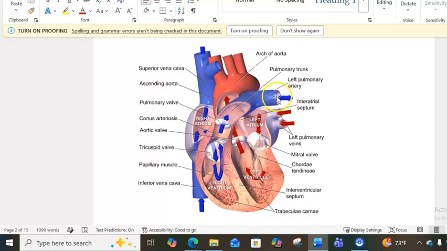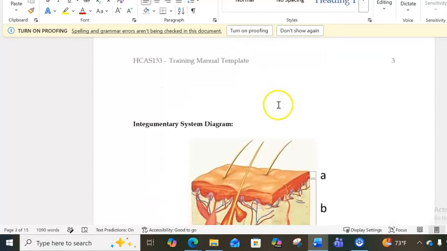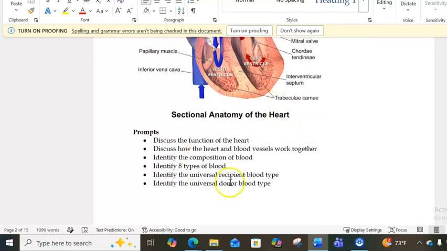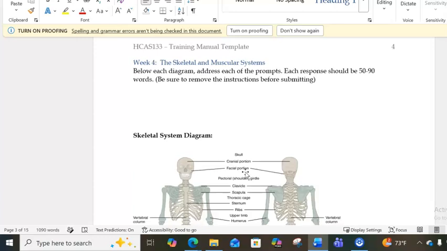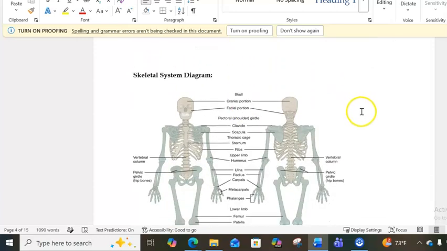You're going to make sure that you leave all these nice diagrams in here. So for the next section, you're going to be discussing the function of the heart and how it relates to the blood vessels and the different types of blood. So that's how it's going to work. Each week you're going to be working on a different section. Week 4 is going to be the skeletal and muscular systems.